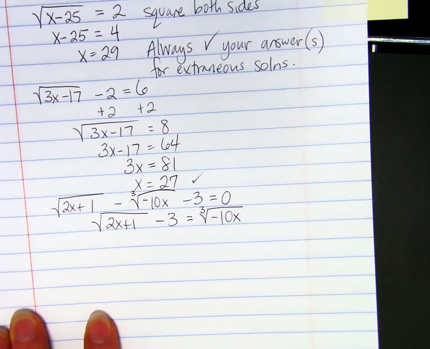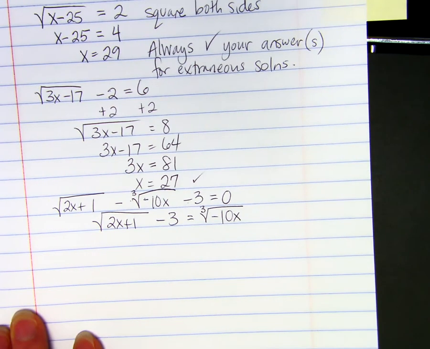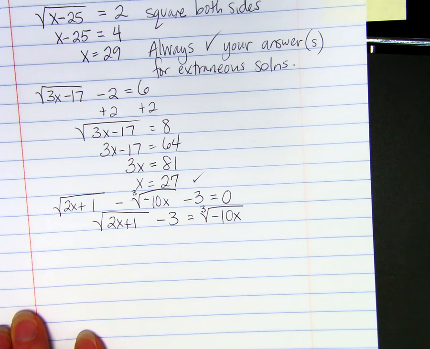Wait, what's this? I don't know why I wrote this one down. I've got an idea. Okay, look, do we have an example of one like this that has both a square root and a cubed root? I'm not sure. Oh wait, it's like example 3, that's just too radical stuff. Example 3C. Exactly. Okay, so this is what we did.